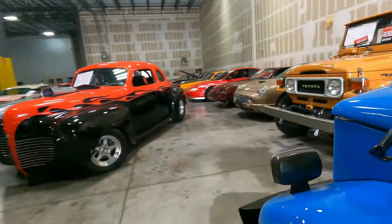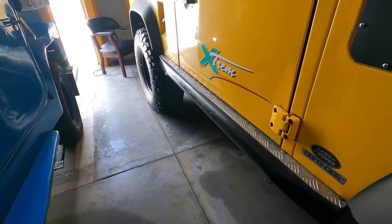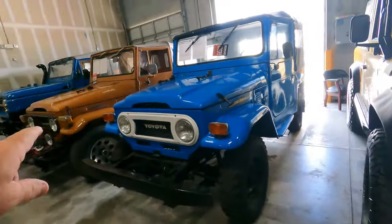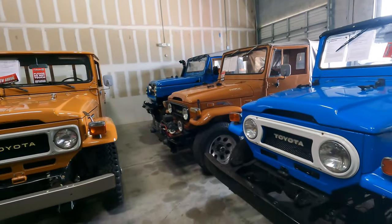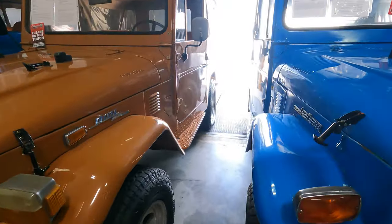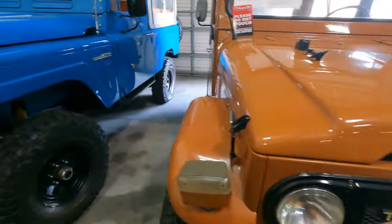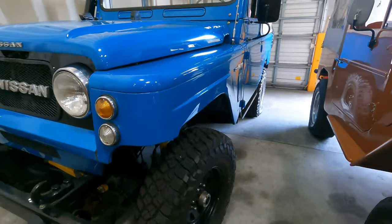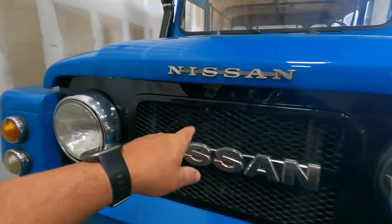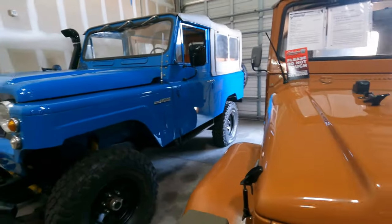For you guys that like Toyotas, we've got a Toyota Land Cruiser, a Land Rover Defender 90 sitting right here, and a couple more Toyotas. A '72 Land Cruiser FJ40 for $28,000 - the blue one - and $55,000 for the '74. No pricing on this other blue one here. This one is actually a Nissan - this must be something that was imported, because I've never seen that before - Nissan making that.